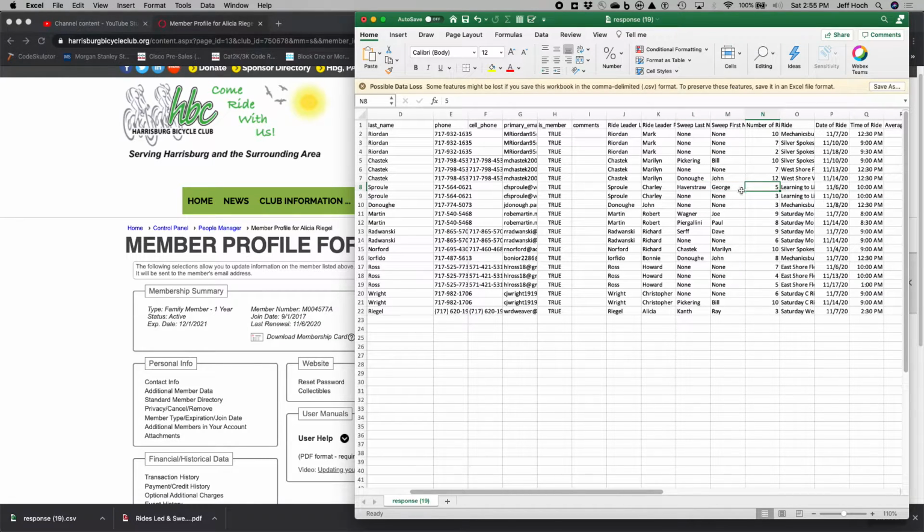The ride leader and the sweep count as part of those 8, so it's 6 participants, and then you add the ride leader and the sweep to come up with 8. You'll see here that there are people that have been listed, like George, that will not get credit.